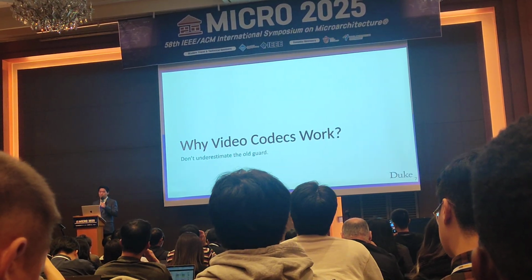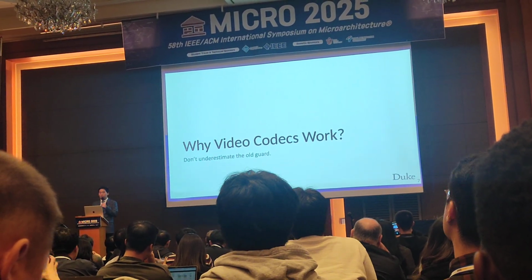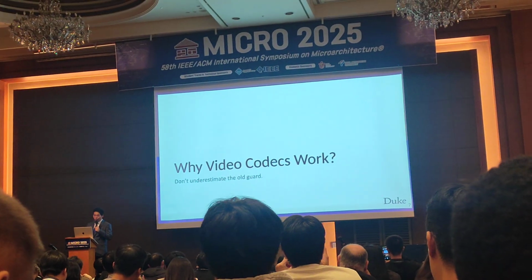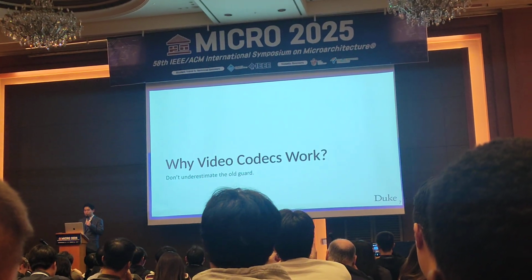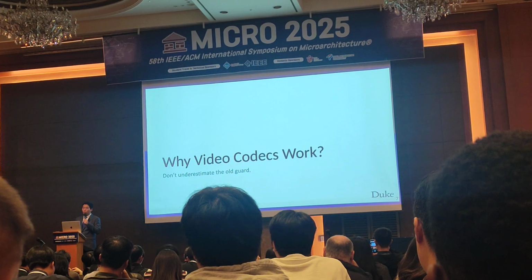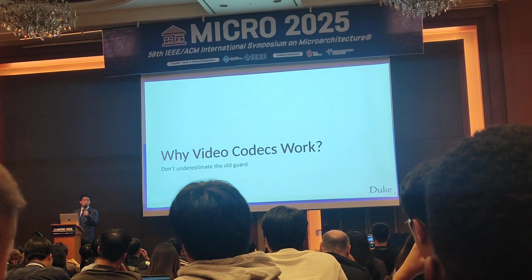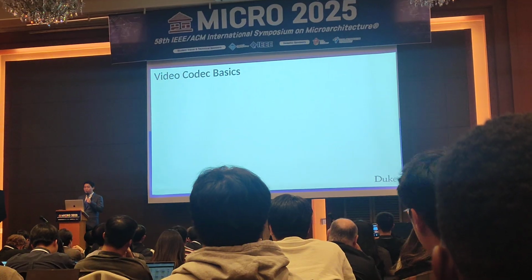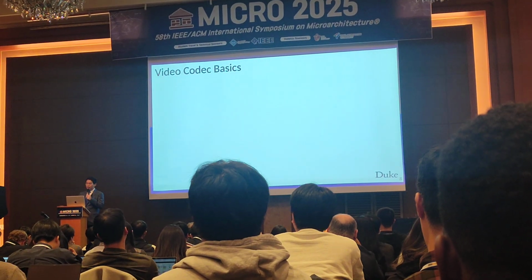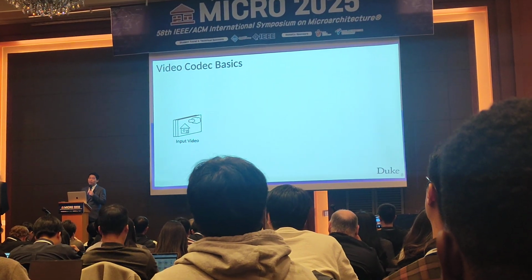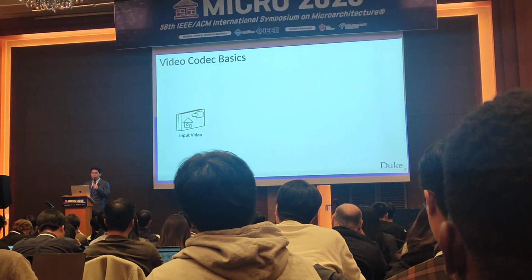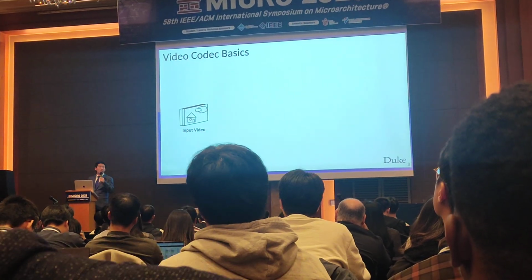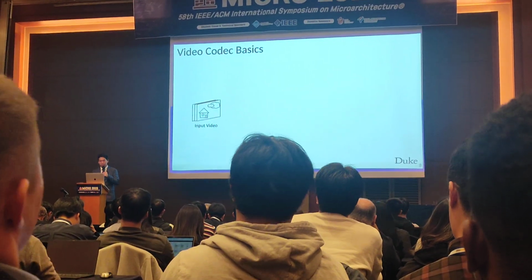And after we have discussed this, one thing that comes to our mind is why video codecs work at all. Why does something that was originally designed to compress video footage work for tensors that seem totally unrelated? So video codecs are extremely complicated monsters taking decades for humans to finalize. So here, I can only give you a very simplified version of it as background. You can always refer to our paper for more details.